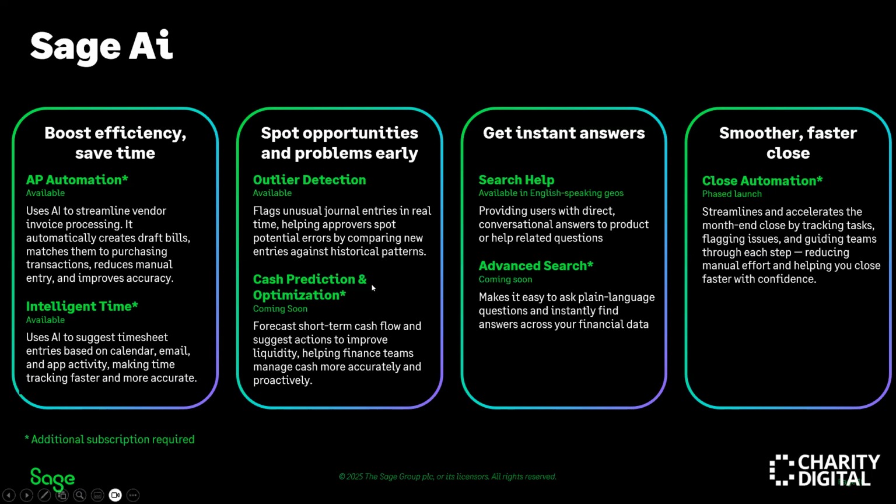So our main headings tend to be like, it's got to boost efficiency. So what are we doing to boost efficiency and save time? It's got to help you spot opportunities and problems earlier, and then get instant answers, and also help with month-end closures, because sometimes that can take time. So we pick main topics, and there's more than this. And if you invite me along to do another session, you'll see even in 3 months, that will change again. But things like boosting efficiency, and I'm going to show you some of these as well.